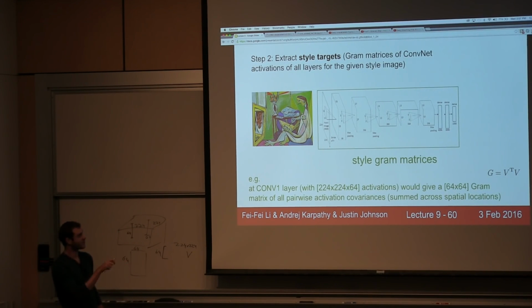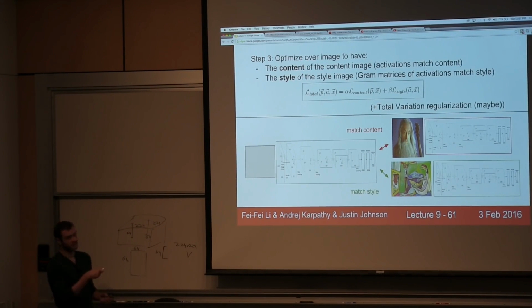And we are actually going to construct this not only at the first conv location, but at all the other conv volumes throughout. And then what we're doing when we're doing optimization for neural style is notice that this Gram matrix construction is just outer products of all these fibers. That's a perfectly differentiable operation, right? And so our loss here will consist of two terms, a content loss and a style loss. So again, we start off with, say, a random image, or you can initialize at the content image. But we start off the initialization somewhere, and then we're going forward and backward to optimize over that image.